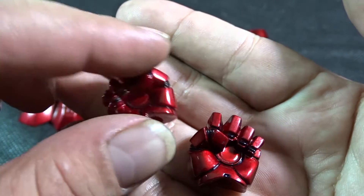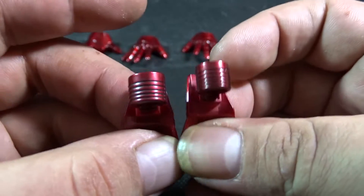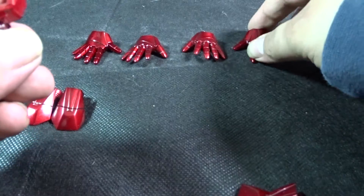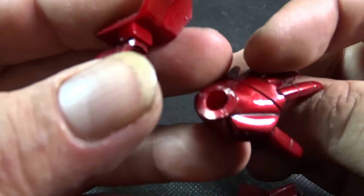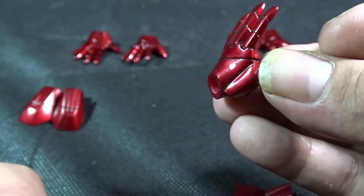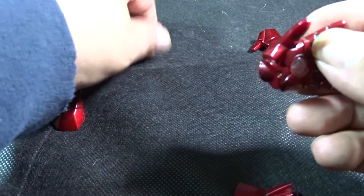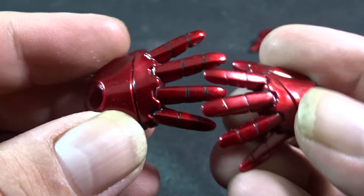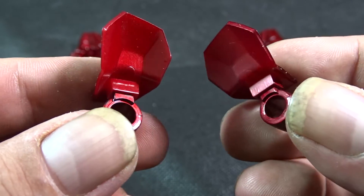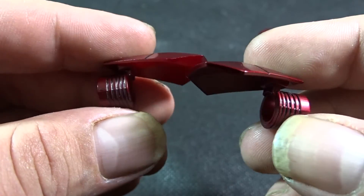He comes with several sets of hands. Two of them are fisted — the repulsor beam part is painted in red, so when attached you cannot use the light-up function. He comes with two different sets of wrist protectors connected to the top hand armor. These two are angled up and go along with the angled set of opened hands. The joint hole is at a slight angle so you can line it up to the wrist peg, with the armor piece angled along the side of the hand to get that repulsor beam pose. Great paint application in cherry red.